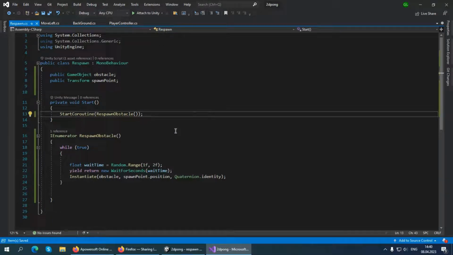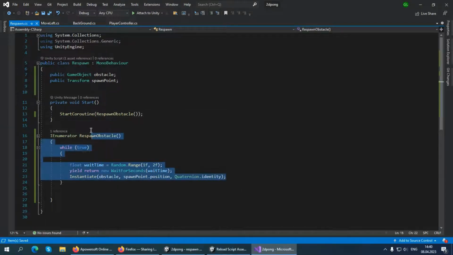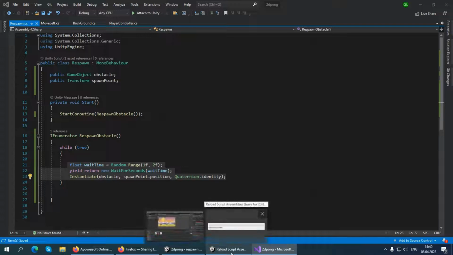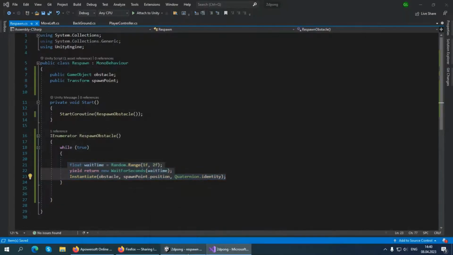We can save this script. I hope you understand this logic. It might be a little bit tricky, but you can watch this video a second time and you will get to the point. Or you can always ask me anything in the comments down below, and I will be glad to help you. Anyway, we can save the script, so Control S or Command S if you're on Mac, and let your script reload, and let's go back to the Unity editor, and we should work on a few things.